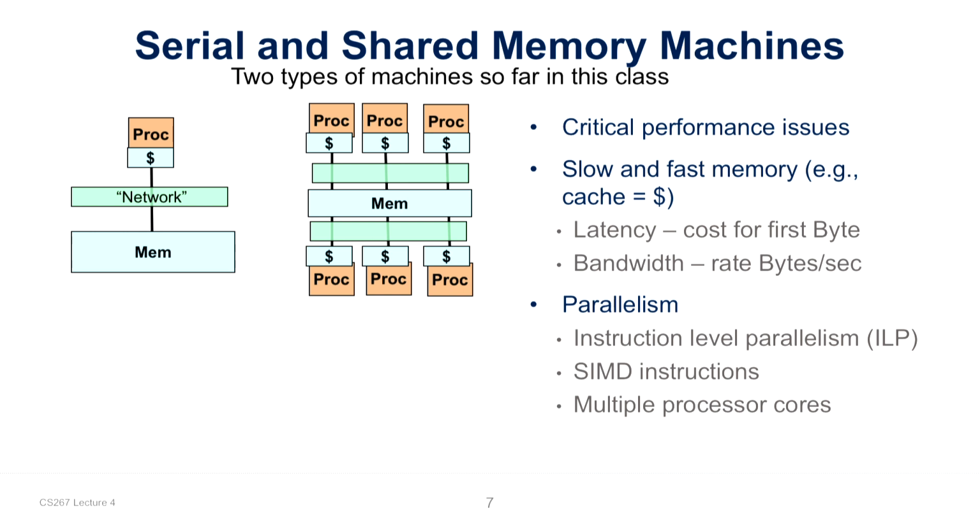So what are the critical performance issues that you're already seeing in homework 1 that we've talked about before? You've got slow memory, that is DRAM, for example, and fast memory, which was cache. And for each one of those, you may worry about the latency. What's the cost of getting some value that's at some new address in memory, the cost of, say, the first byte? If you're going to wait for that round trip to, say, issue the load, it goes all the way out through the cache, it goes out to the DRAM, and it comes back through the levels of cache. What is that latency? And what is the bandwidth? What is the rate in terms of bytes per second that you can get data out of memory?